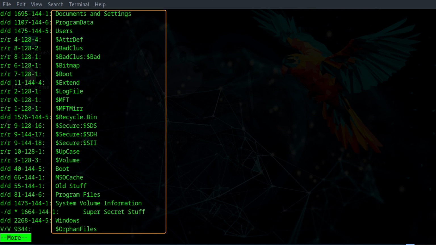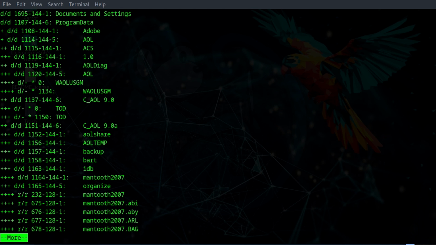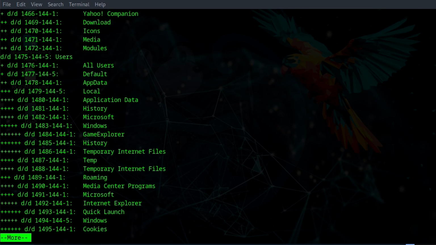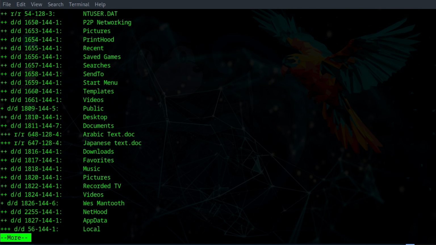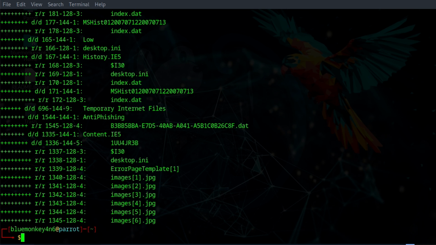So if we wanted to see the contents of the subdirectories below, we can specify the -r option for recursive. So I'm just going to up arrow and then add the -r and then hit enter. And now we see that there are some extra plus symbols on the far left-hand side before the file type column. So this indicates the number of levels down that the file is in. So if you see one plus sign, then that means it's down one level. And if you see two plus signs, then the file is two levels down, etc.